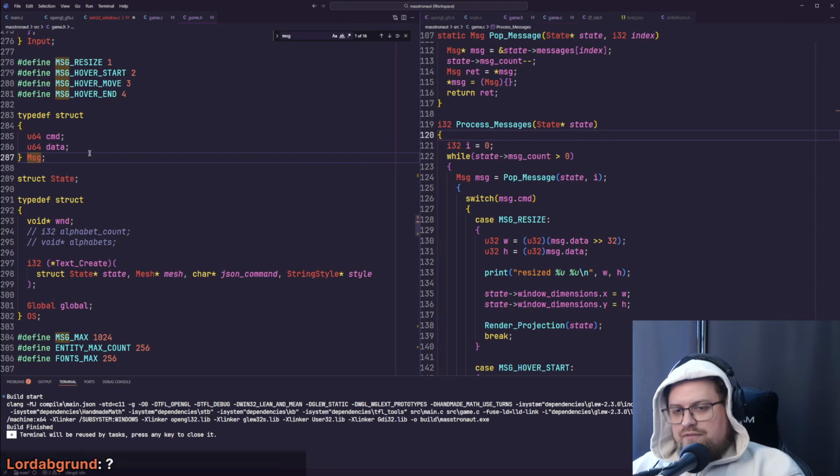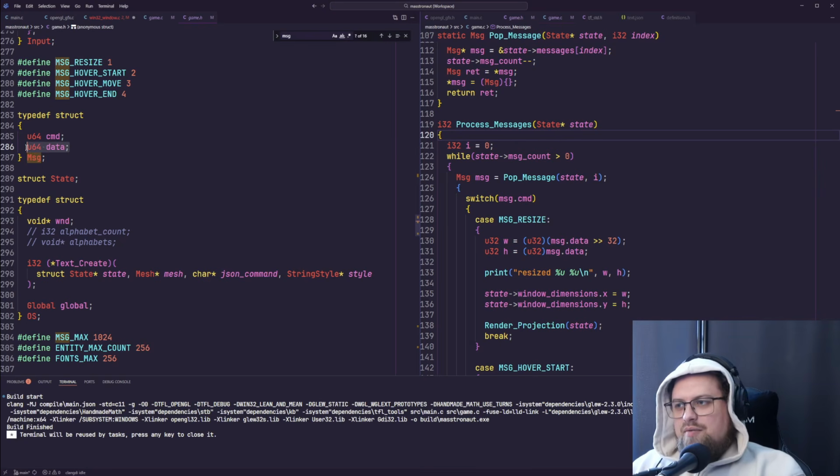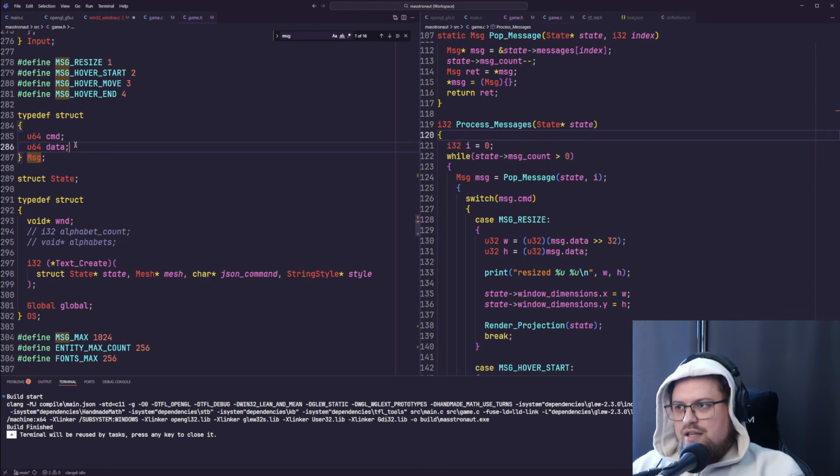Now, if I had more data to pass, let's say I push a message and it's an entire audio file, then I can't really compress that data to fit into this U64. Then I could make this a pointer to the data that is allocated somewhere else in the program. So then this U64 would be used as a pointer to that data rather than being the data itself.